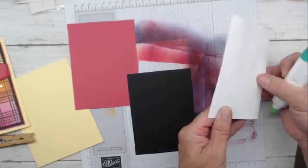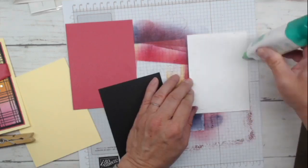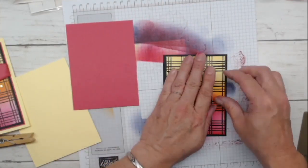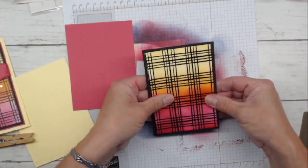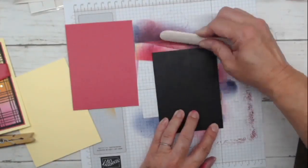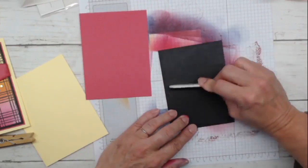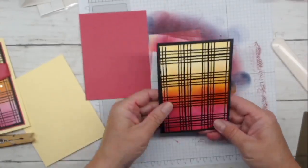All right, we're going to actually just put this together now with lots of layers and adhesives. Hopefully my glue didn't set up while I was doing all of my embossing and sponging. All right, so this is going to go on to a little matted layer of black. Just make sure it's on there nicely. And I'm going to flip this over. And because the paper was a little curlier, I'm just using my bone folder. Normally I don't always do this with my bone folder, but I just want to make sure that my embossed paper knows that I would like it to stay flat, please. Okay, and I kind of push outward, so that helps quite a bit.